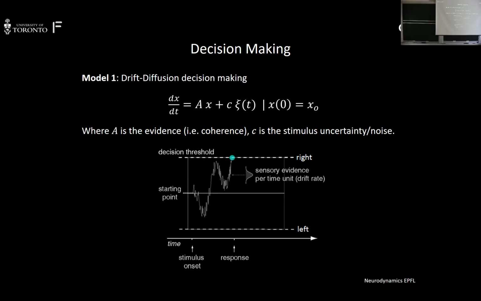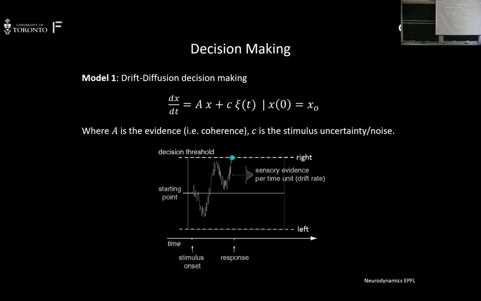We've got the evidence accumulation, so the actual data, if you like, the information that matters about the stimulus. And then we've also got some uncertainty or some noise. And the uncertainty and the noise is the thing that gives us variability, or allows us to parameterize a part of the decision-making process that gives us some variability in both the reaction time and the error rate.